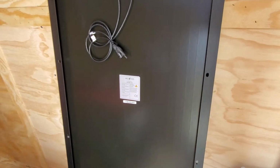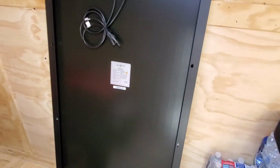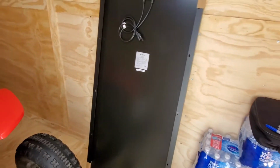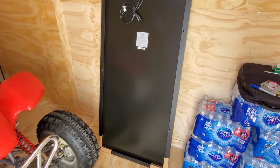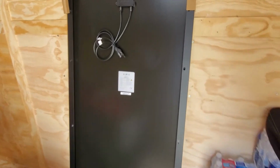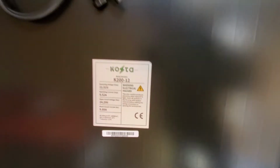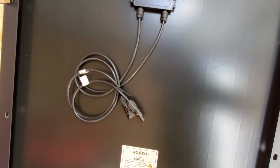But I have not hooked it up yet. I bought this for my enclosed trailer, so we'll have to take a look, and I'll do a longer review of this panel once it's hooked up, powered up, and everything. But yeah, it's not bad for the price. It's definitely not bad. So I'll keep you posted. I'll let you know the amps, watts, volts, whatever.